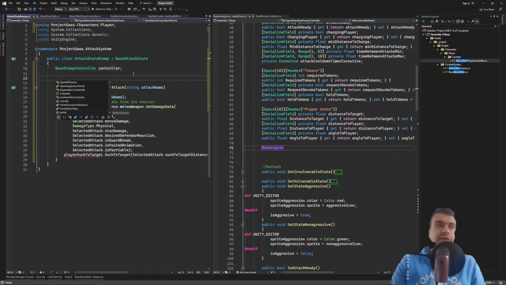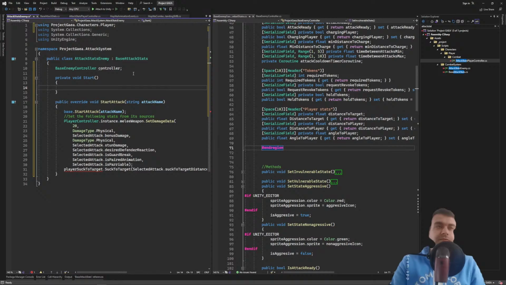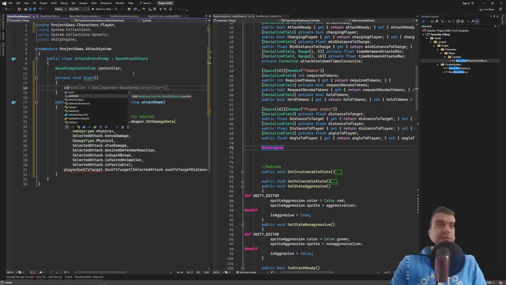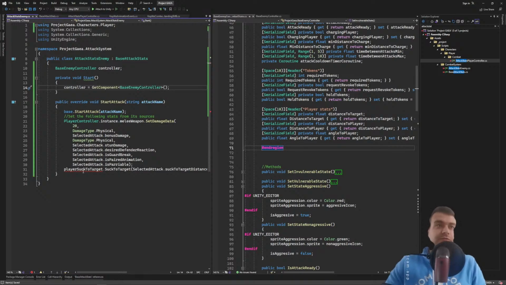So on start. So let's see, private start. What we're going to do is we've got to get the controller. That should be okay. Now let's see, player controller. I think, yeah, this one has this damage data, selected attack, physical stun, and we don't have this one.